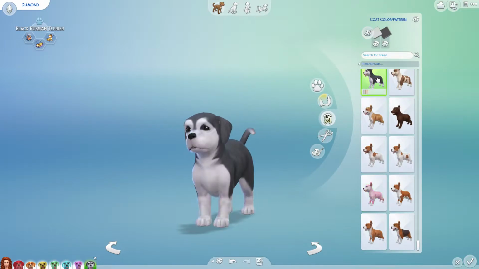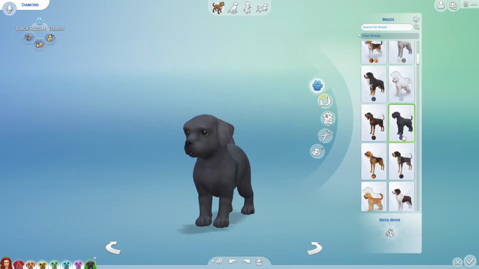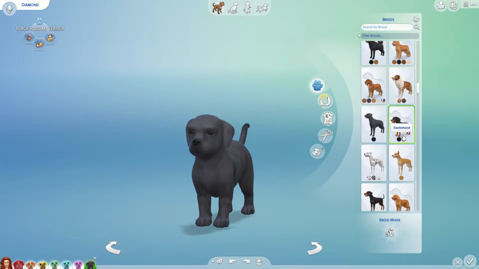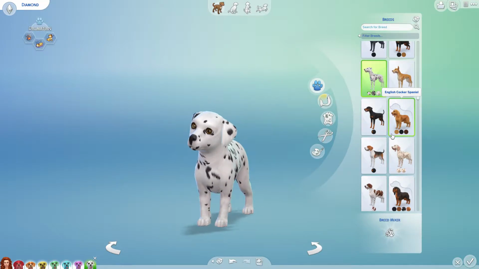I want more of the... I want my puppy to look like that. Okay, sorry, going back to the drawing board. Whatever kind of dog that is, with that type of coloring, I want it. I want it so bad. Or a Dalmatian. See, I was like, I want a Dalmatian.